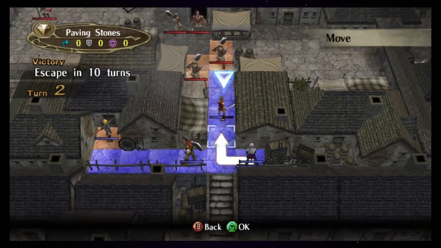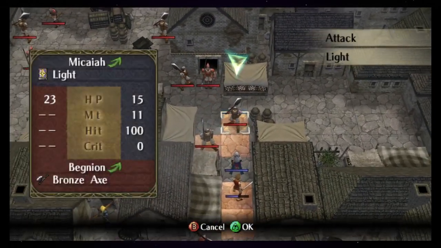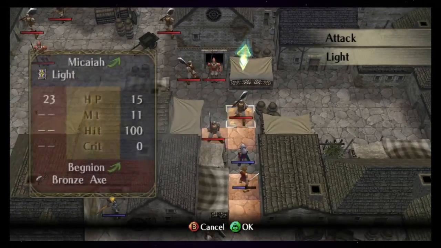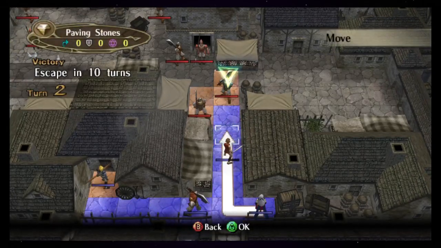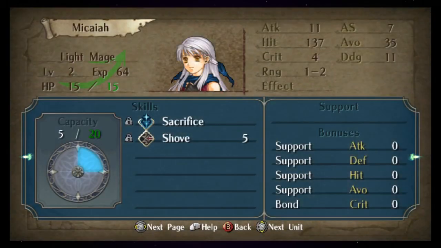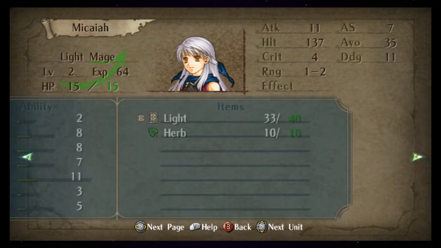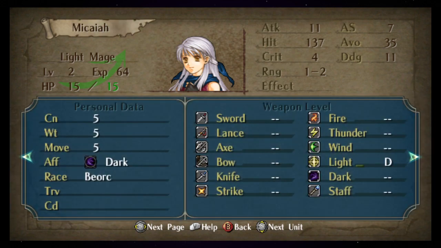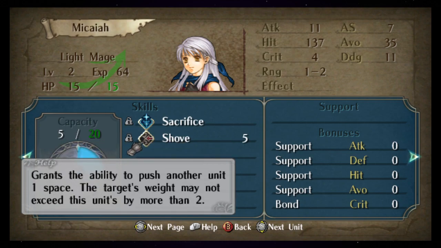So I would prefer to have Micaiah attack, right? Like, I really do prefer to have her attack. I'm curious about something. Is there a biorhythm thing? There is. Okay. Her affinity is dark, but she uses light? I am suddenly confused. Great. Good stuff.